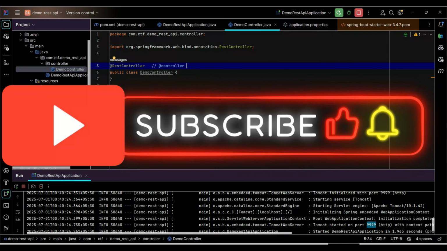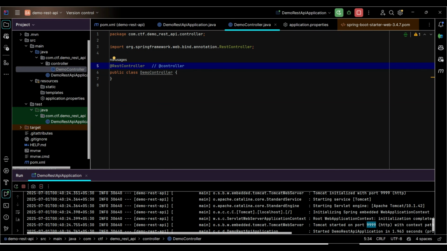Now this REST controller is nothing but the combination of controller and response body. So instead of using these two annotations, we are making use of this single annotation. That's the one thing to note.